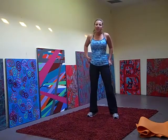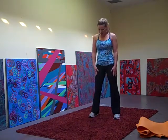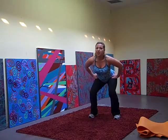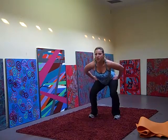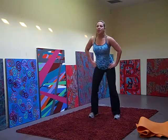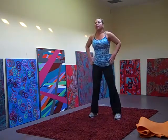Good. For our squats, triple pulsing squats with the knee up, both feet facing to the front. Squat down. Hold it down, do three pulses. 3, 2, 1. Then we'll bring the right knee up. Squat down again. 3, 2, 1. Left knee. Again.